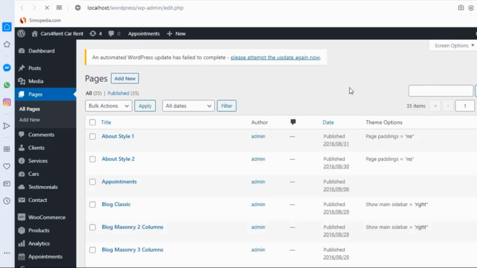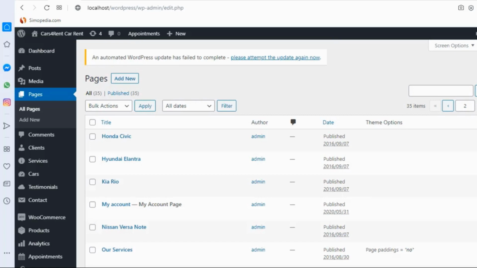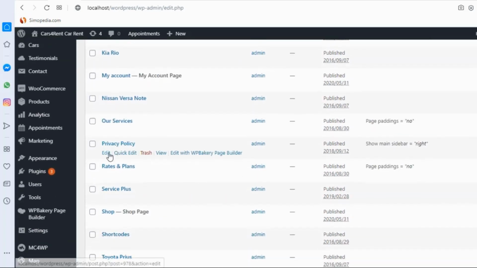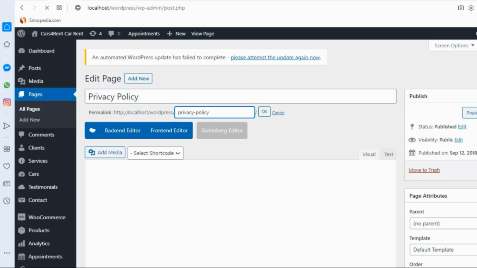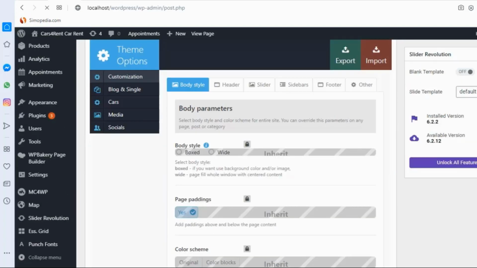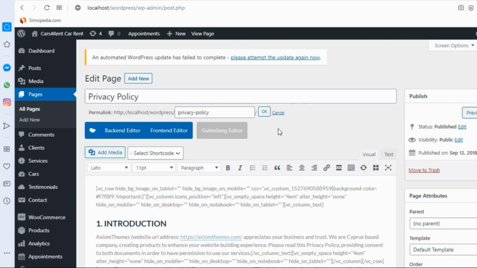So now we go to pages, go to the second page. It's going to show up here, privacy and policy, and then just click edit, and you can edit it from here if you want. You can change the link and title, you can change the font, everything. You just take all your time to fix those things.